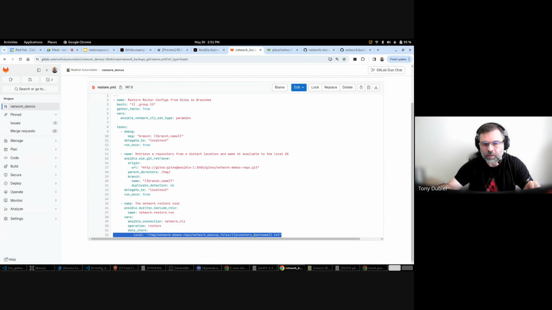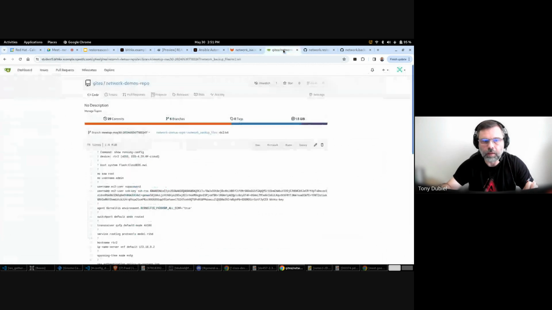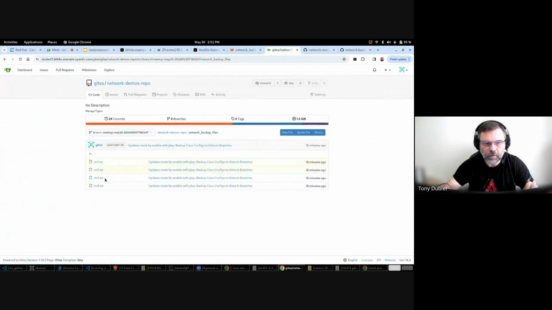In our case, it'll be router 1, router 2, router 3, router 4. It will find each one of those, and that's what's being pushed to the device. And they're all, again, in here. So it's going to push these configs back, which was before we made those changes.